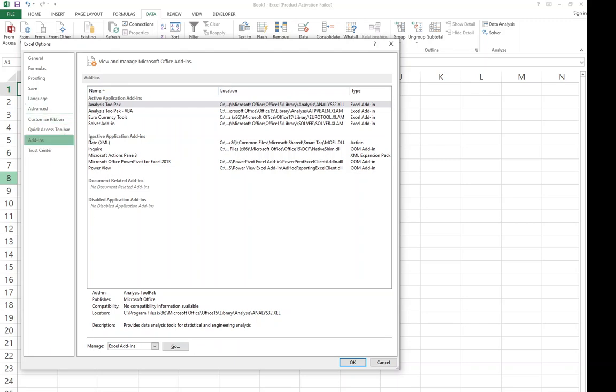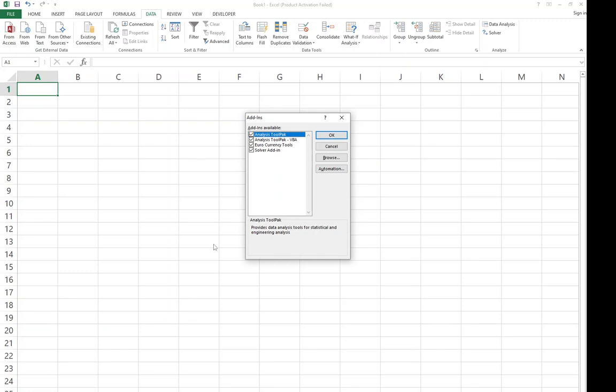You have several options. You can click on Analysis ToolPak if you can see it on your side. If you don't have it, I will also wish to interact with the analysis that you're having. Once you click on Analysis ToolPak, you'll have an option of Go, and then you can select all the options that are here. You also have Analysis ToolPak for VBA, Euro Currency Tools, and the Solver add-in.